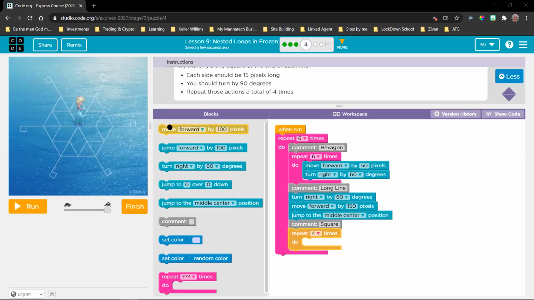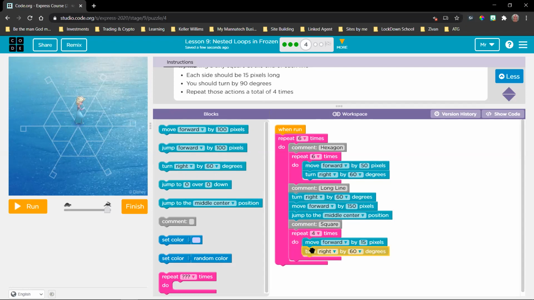So now we want to move forward 15 pixels because that's what they say here at the top. That's 15 pixels. And we're going to turn 90 degrees. Now you need to just pay attention. This square is to the left of the line, so we're going to draw it left. Now this helps us to also understand. After we've drawn the line, we're drawing the square, so we have to turn left there. I'm going to run this.